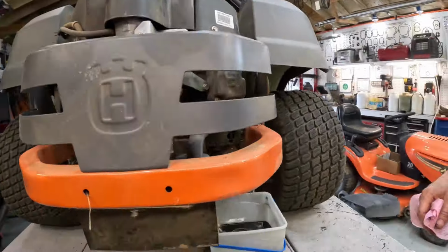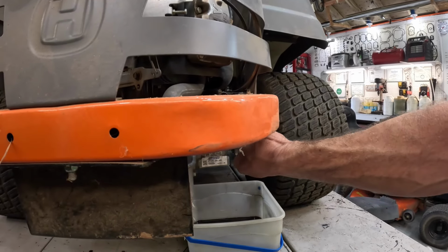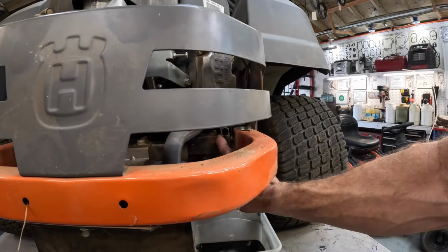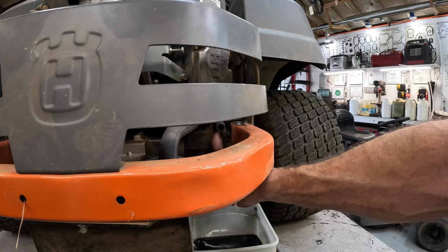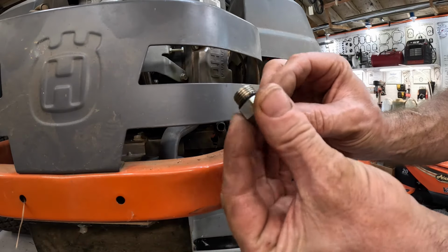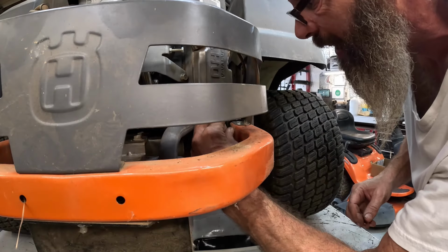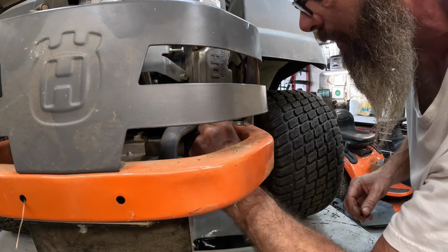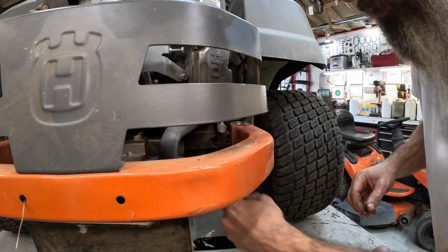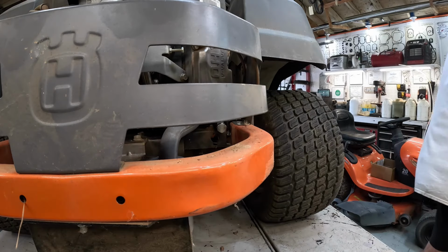Go around here. I don't know how well you can see that. Right there. Raise the camera. Right there. That's what we unscrewed. Got the little O-ring on there. That muffler's cooled off, so that's good. Let's get this bucket of oil out of the way before I end up dumping it over my head.